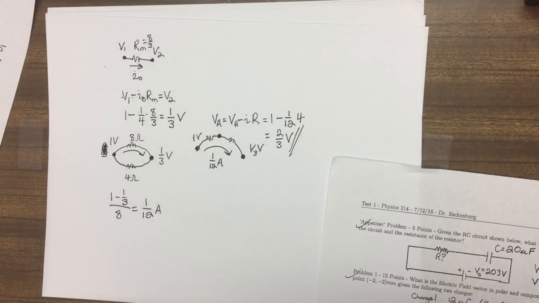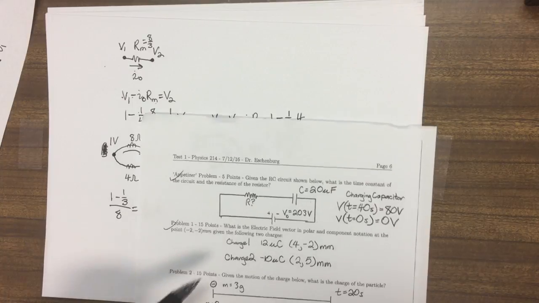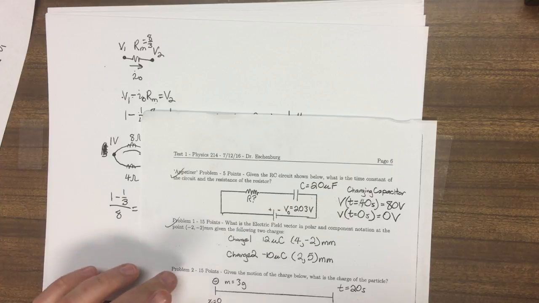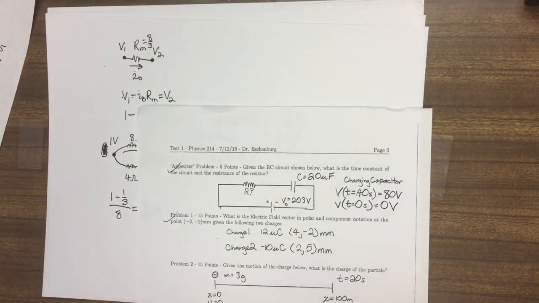Not very long. Most of the effort for the summer class went into working this problem here, because this one is the most numerically intensive problem of the set. 2 and 3 are not that bad. 2 and 3 is my way of saying I'm sorry for 1. We're just going to have to do 1 anyway. All right, thank you very much.